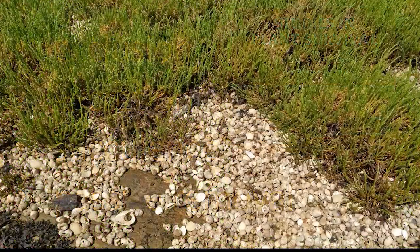So just a quick look at a few of these plants. This is rock samphire. No, it's not rock samphire, it's marsh samphire, sorry. I always get confused about the two. But it's also known as glasswort. Sometimes if you go to a restaurant, they'll give you this on your plate. It is a perennial one, and it's one of the few salt marsh plants that actually grows more healthily in salt water.